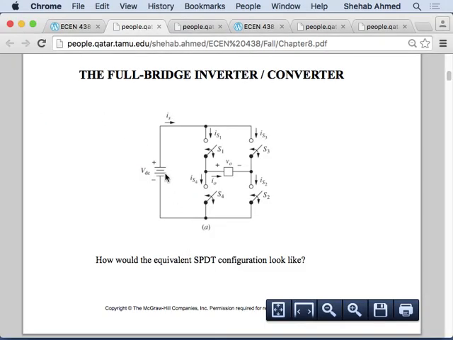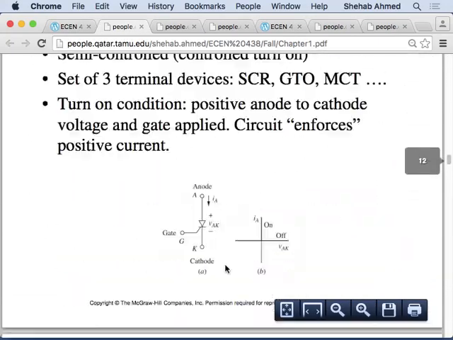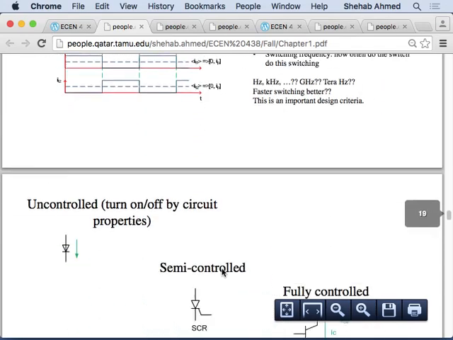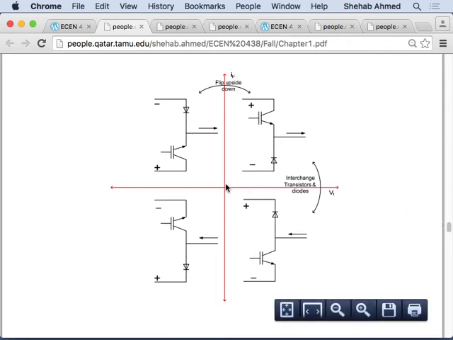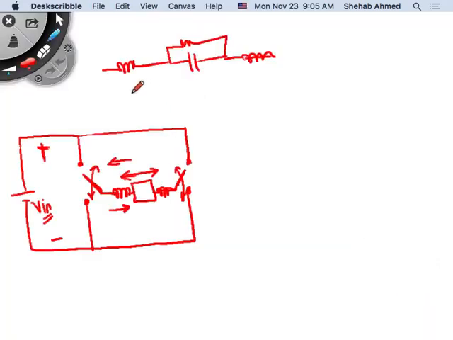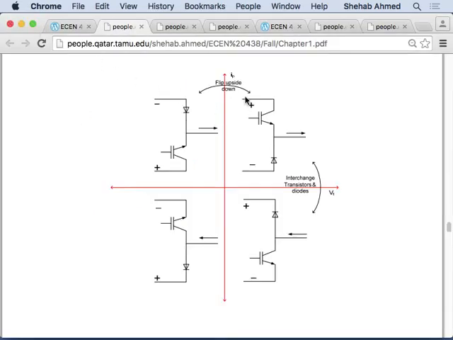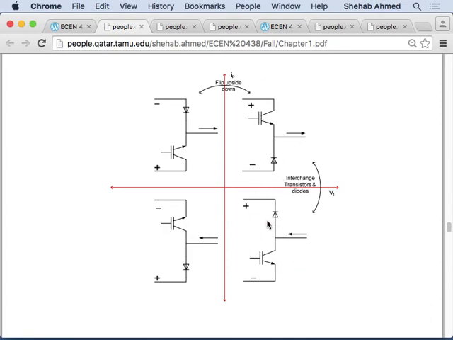So if we go back to the chapter 1 slides, that table that we had with how to select switch architecture, I have current here, positive, and current here, negative. Voltage is only in one polarity. My voltage here does not change polarity. My voltage is always in the same polarity. My current is changing, either positive or negative. So I have to consider this architecture or this selection of devices as well as this selection of devices. So I have to find a way to combine these two.